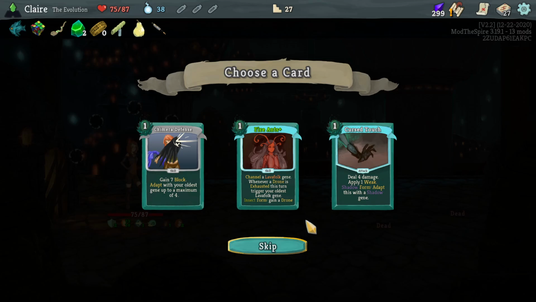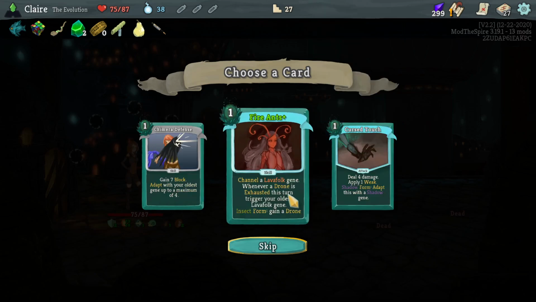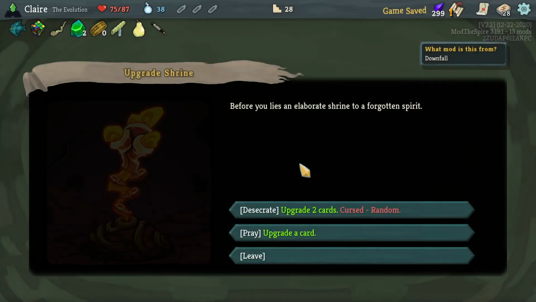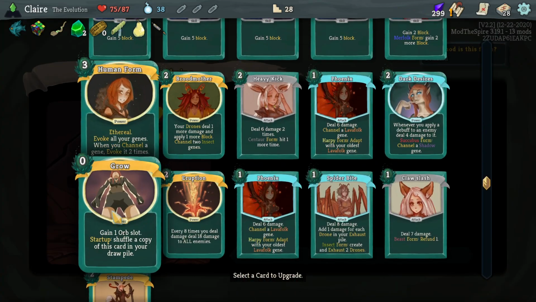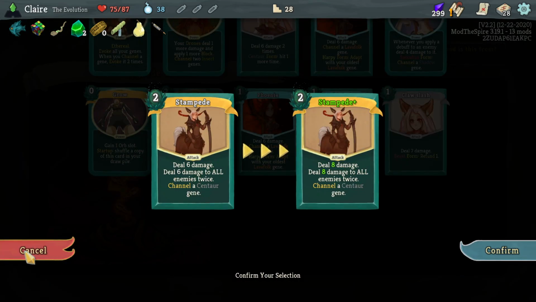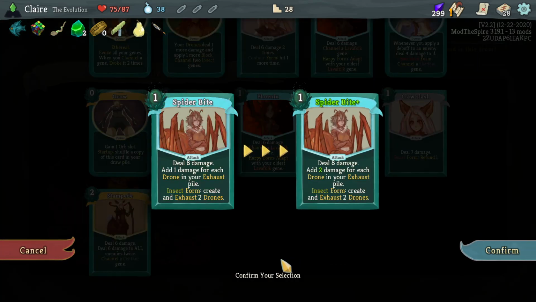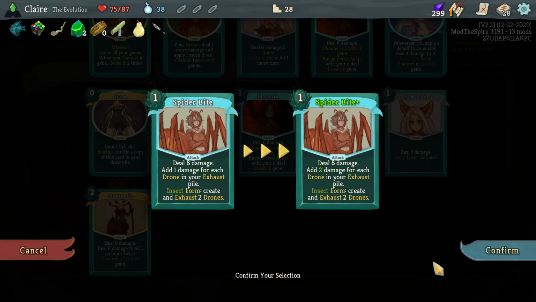Channel Lava Folk whenever a drone is exhausted this turn. Trigger your oldest Lava Folk gene, which we won't be able to do if we have human. But we also gain insect form who give us a drone. Or multiple drones. Upgrade a card. Broodmother is nice. Human form would be okay. Grove would be so-so. That is meh. Deals damage just the same number of times. Phoenix would be yes. Nah. This is a yes because it's plus 2 damage for each drone in your exhaust pile instead of just 1.